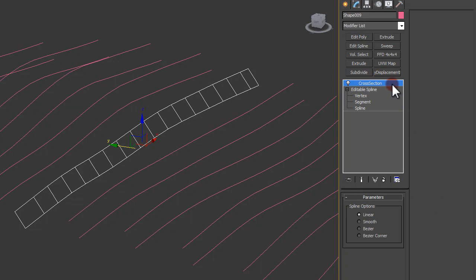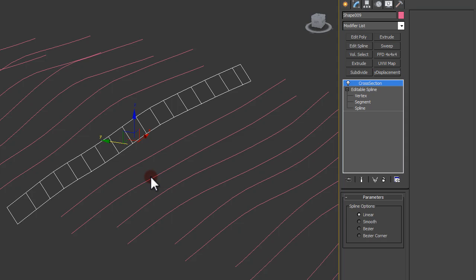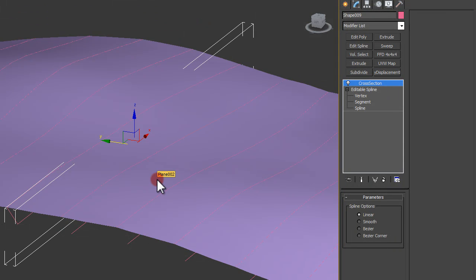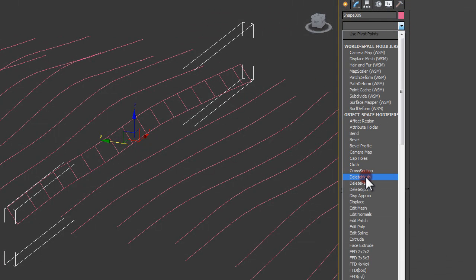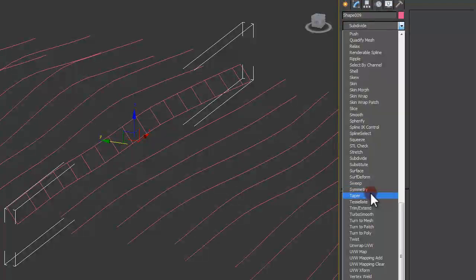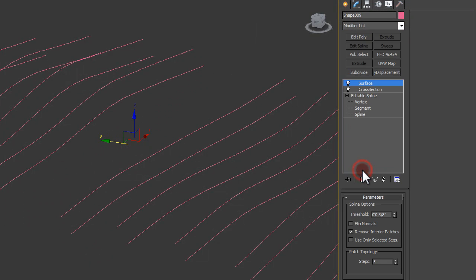Once I have that cross-section modifier on there, right now it's just spline. You remember we hid all of our geometry. If I hit Shift G, that brings my geometry back, and I hit F3 for shade. You can see that truss is under that surface. If I hit Shift G again, right now it's just line work. In order to get it to be a surface, I'm going to hit S-U on my keyboard to drop me down to here on my modifier list, and I'm going to select Surface.